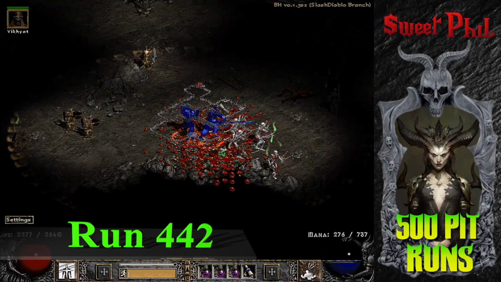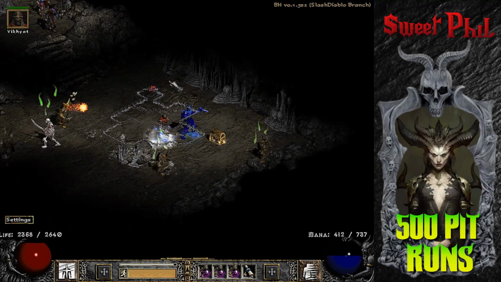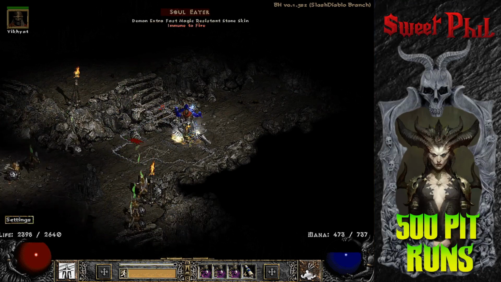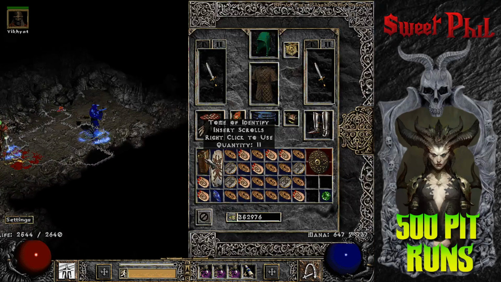Not nearly as rare, but noteworthy nonetheless. Run 442. I get this unique round shield, and it's going to be Moser's Blessing. Noteworthy for the 2 open sockets it gets and the resistances, along with a couple other blocking stats.